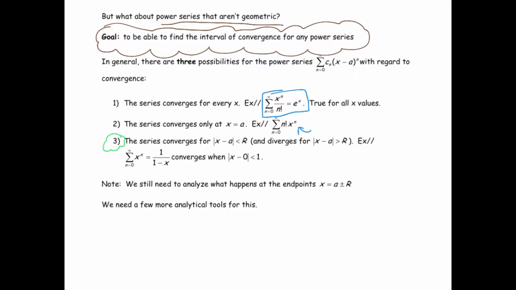So we've seen an example. x to the n converges to this expression, but only when x is in between negative 1 and 1. Otherwise, it diverges. I'm going to note that we do have to analyze what happens at those endpoints still, and we're going to need more tools for that. So we'll just keep our eye on that idea in the back of our mind, and we'll handle it when we're ready.